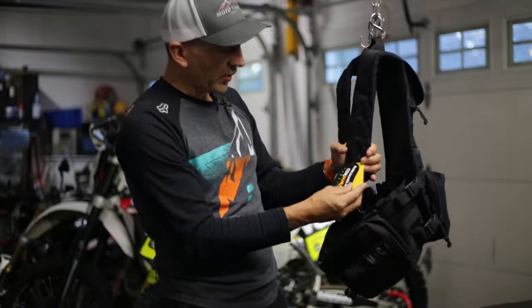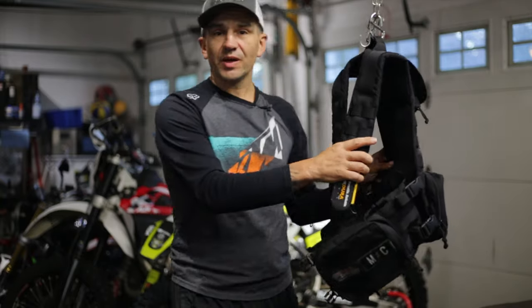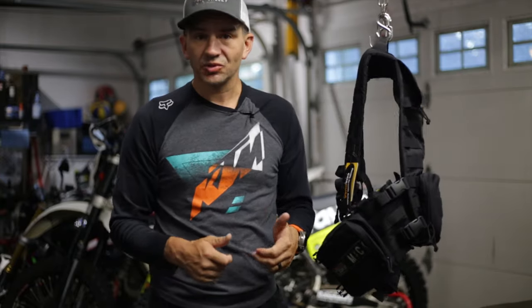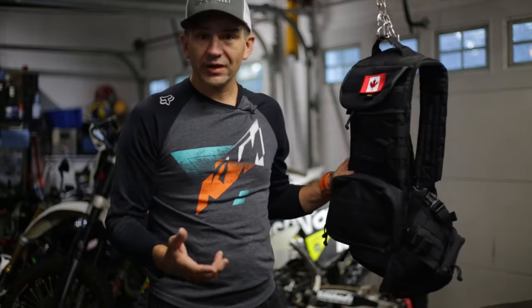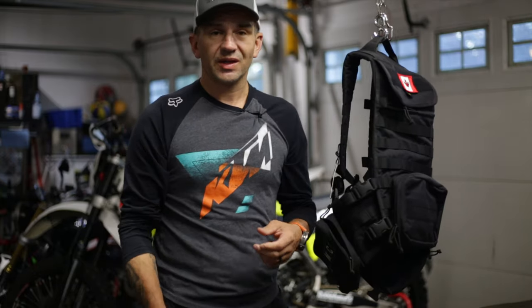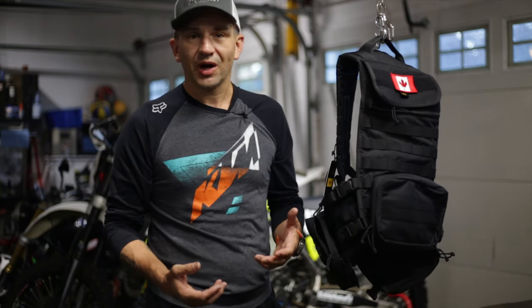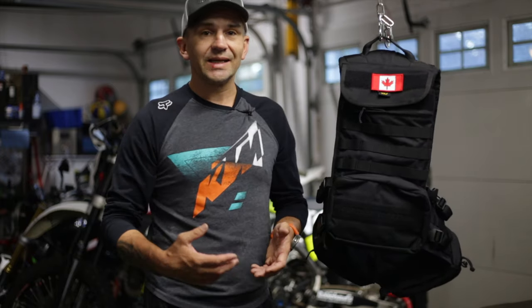This vest is made of Cordura fabric and it's made in the USA — made in California. The people who make them, I got to chatting with them on social media, and they're a really cool group of people. They are riders, so they're building this for riders with that perspective in mind, which is so important. As much as big companies try, they're always missing something, and when you're out there doing day-to-day riding and not racing in competitions, you're going to come up with things.